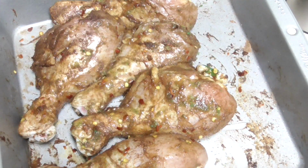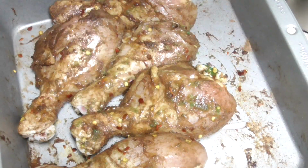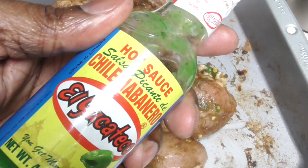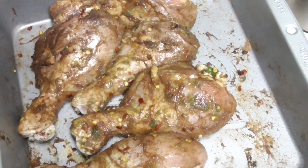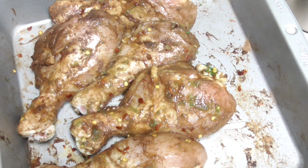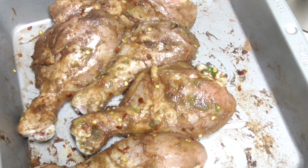I added some garlic. I added some red crushed peppers. I didn't have Scotch bonnet. I would have put that in there. And I even put this in there. I don't know why I like this hot sauce so much, but I do. So did that. Let it marinate for an hour. So that's where we're at.